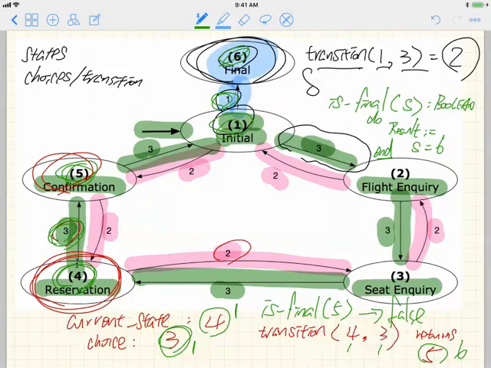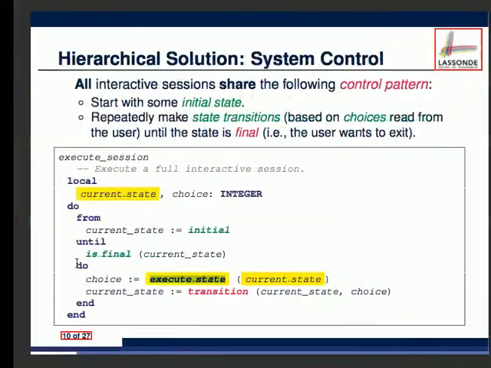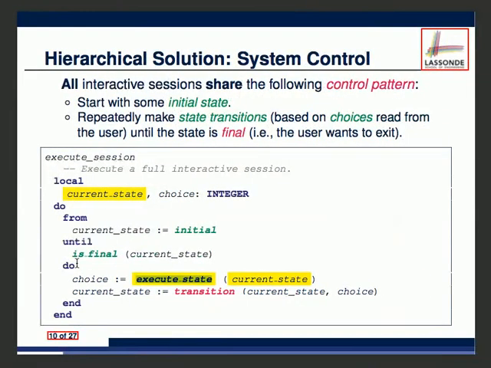Now you go back to that until condition over there. So now is final 6? That will be true. That means we exit from the loop. We are done. That's from the top level. So it's like you keep moving between the states in the diagram until you reach the final states. Of course, in principle, for any NFA or DFA, you may have more than one final state, but there's only a unique single initial state. Okay? Guys, any questions here? Okay.